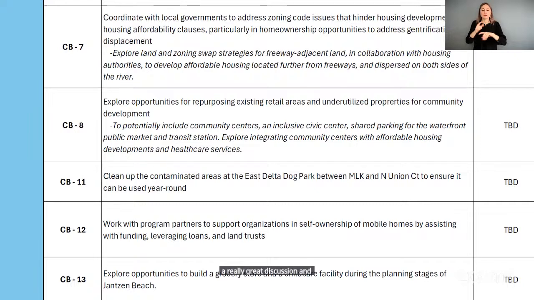And for these ones in particular, just want to note that we understand that some of the recommendations that you put forward are going to fall outside of what DOTs are able to do, and that some of it is going to require partnership with other partners and jurisdictions, looking for opportunities for funding or joining into maybe existing development efforts. So even though there may be pieces around implementation that aren't quite figured out yet, we still want to hear from you all on what you would like to see.